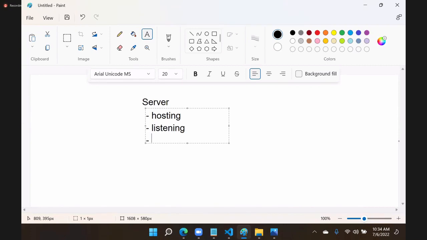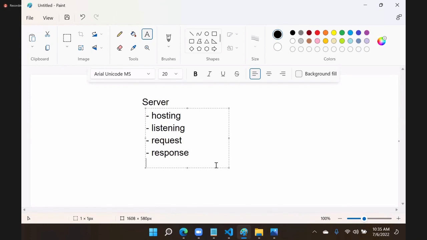When the server is listening, it will manage requests and responses. These are technical words. The server hosts your application and starts listening. The client will make a request. It will listen to the request and send a response. That is what a server does in simple terms.